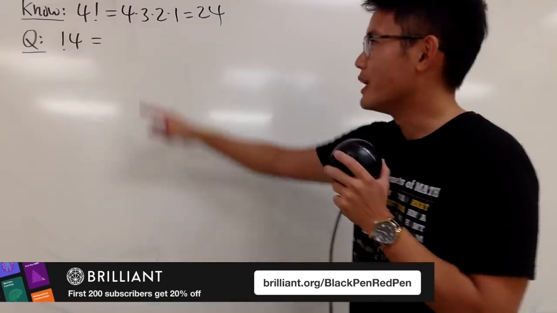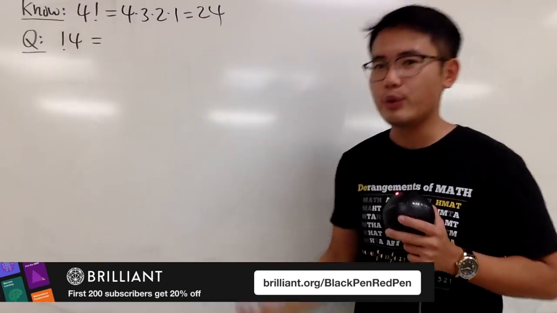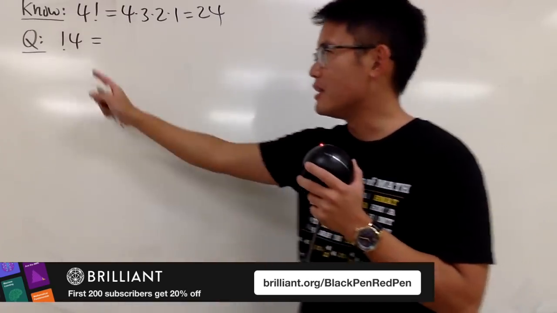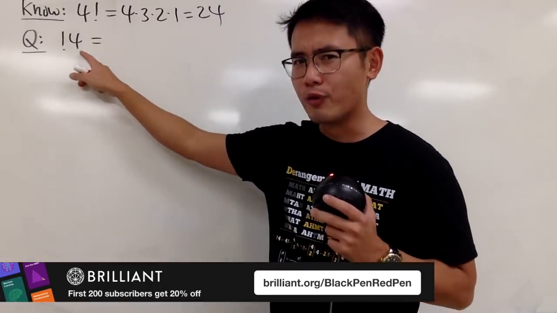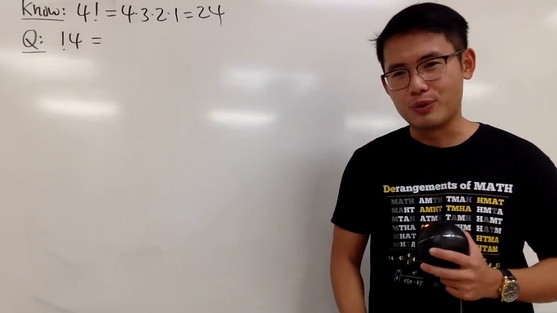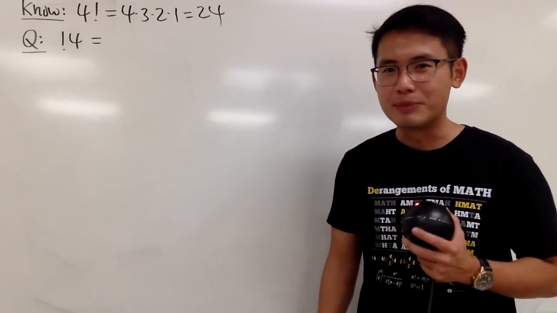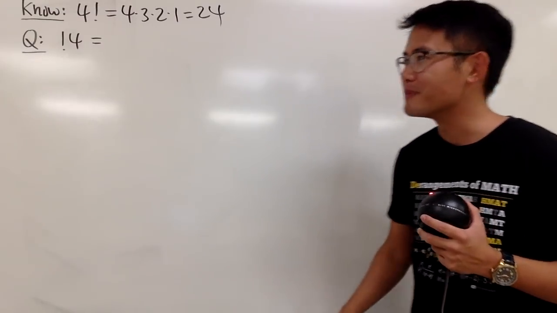Okay, as you all know, when we have 4 factorial, we can work that out as 4 times 3 times 2 times 1 and that's equal to 24. But have you guys ever seen the situation that the factorial is in the front? Here we have factorial 4. So what does this even mean, right? Of course, I will show you, don't worry, but I would like to ask you guys to subscribe if you haven't done so already. You can see a lot of interesting math questions on my channel, I think you guys will like it.